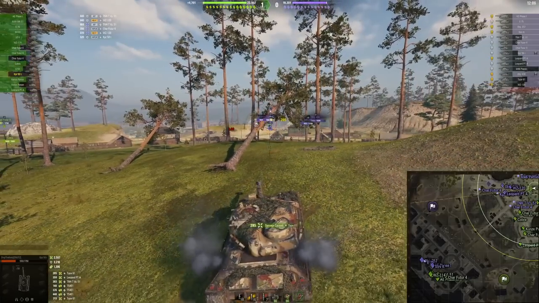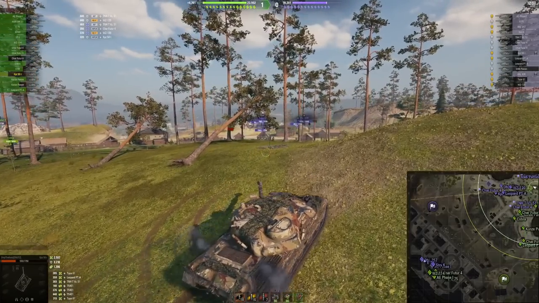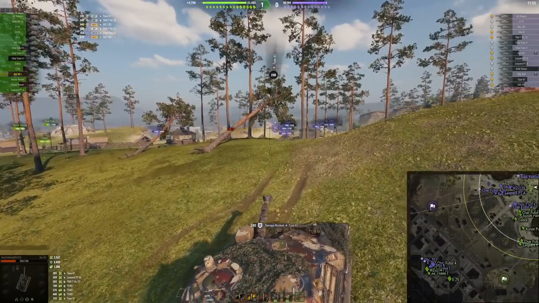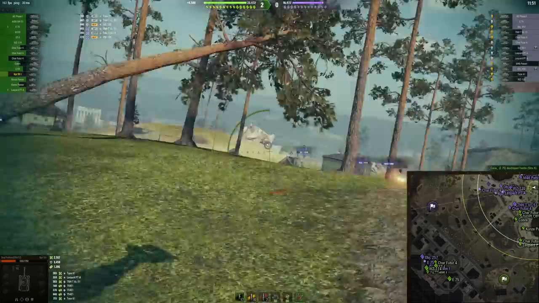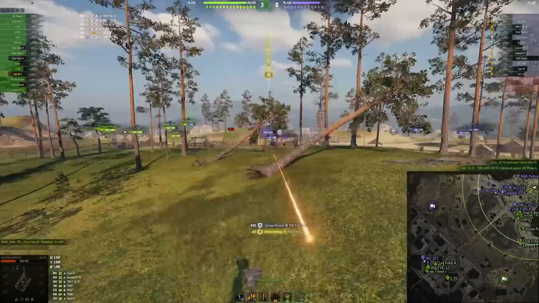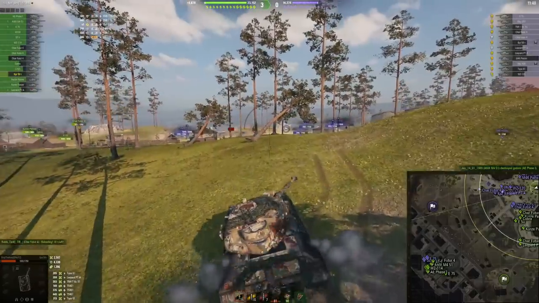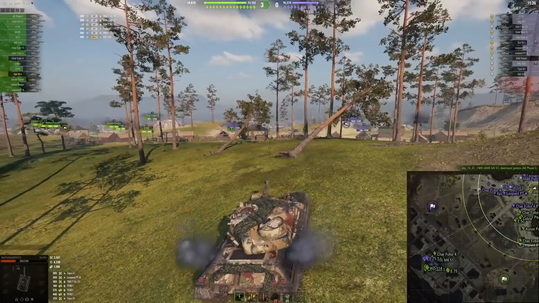I don't know, this is not very good for the map design point of view, you know. If one position is going to be so dominant. Okay. I don't know if I'm in the most perfect position either. Maybe there is even better hull down position to be in. Like all the way up there, maybe? That could be, yeah. That could be maybe even better.